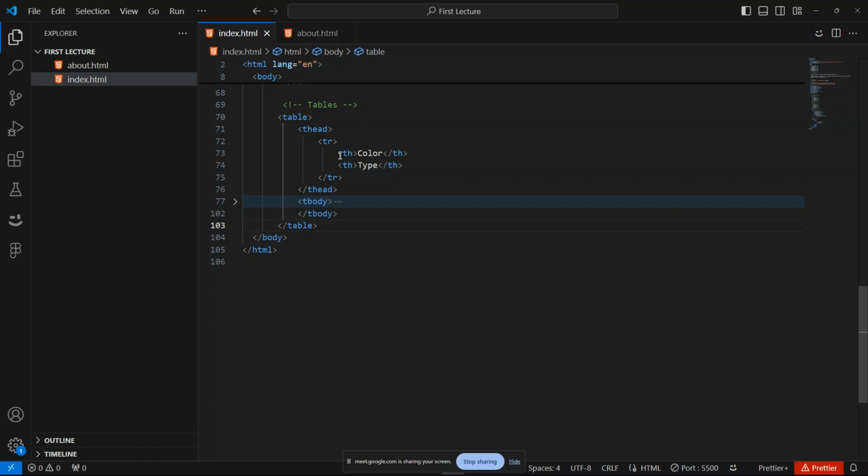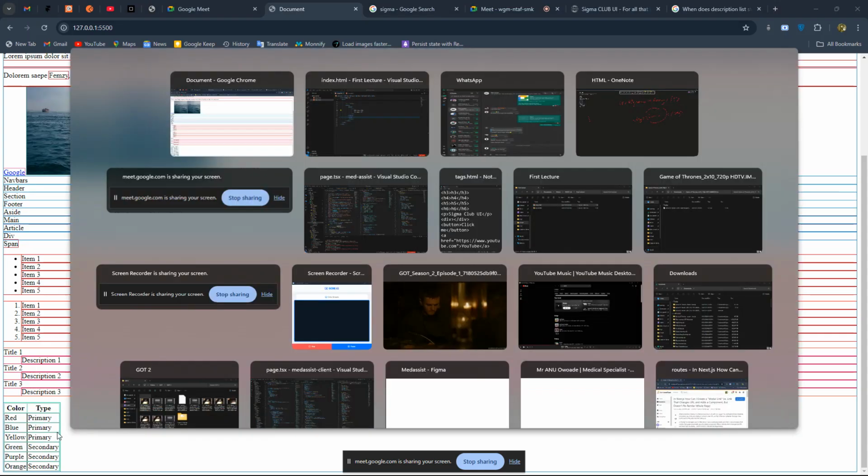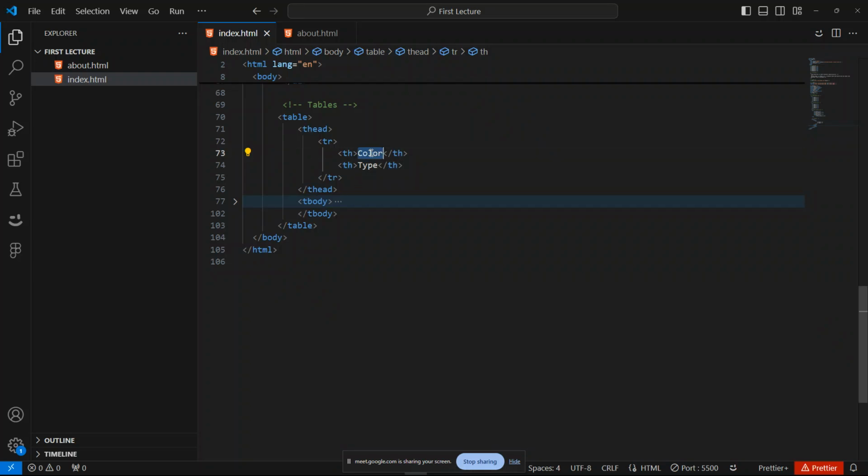This is not complex, but every time you might have the urge to check how it goes, and that's the sad part. Inside your table head there will be a row, and inside that row there is th, table heading. That's why those are bold and the other cells are not bold.